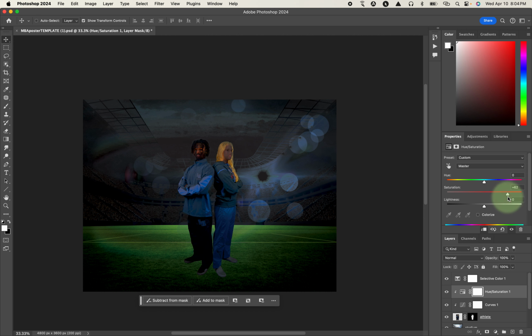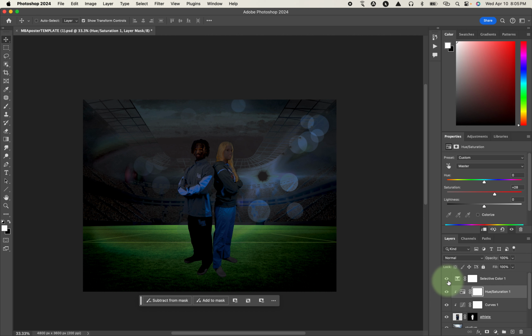I'm going to crank it. You can see what it's doing there. That's not quite right. That's too much. You can see he started turning orange and she started turning orange, so that's not good. If I go in the opposite direction, I can see that starts to drop them out of the saturation, so that definitely doesn't match. So the effects of this are what I'm looking at. I want the saturation to look just right, and I think right about 28 is what I thought, somewhere around there. Seems to be pretty good.